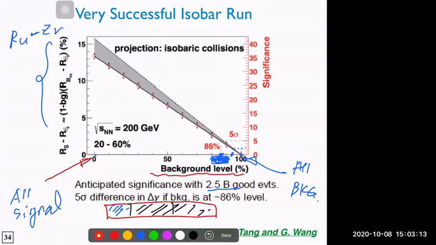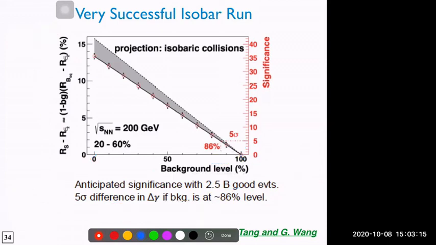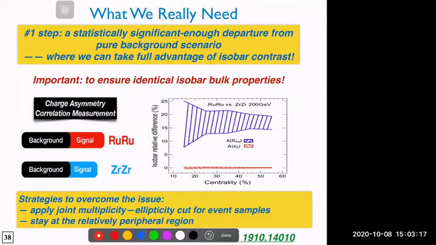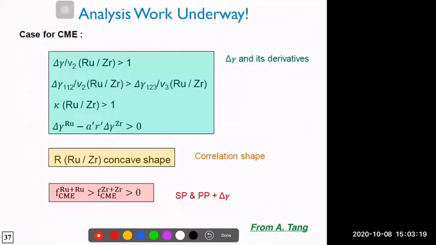That's true, but what we're looking at in this isobar difference is a very specific charge correlation pattern, right? It's not some arbitrary effect. The gamma and delta correlators and all the R correlators and so on are built to see a charge separation. So it's not that every magnetic field effect will cause a charge separation. Okay. So thank you.